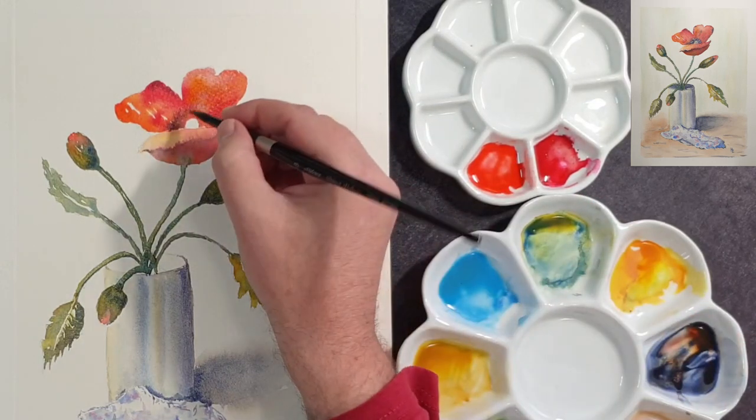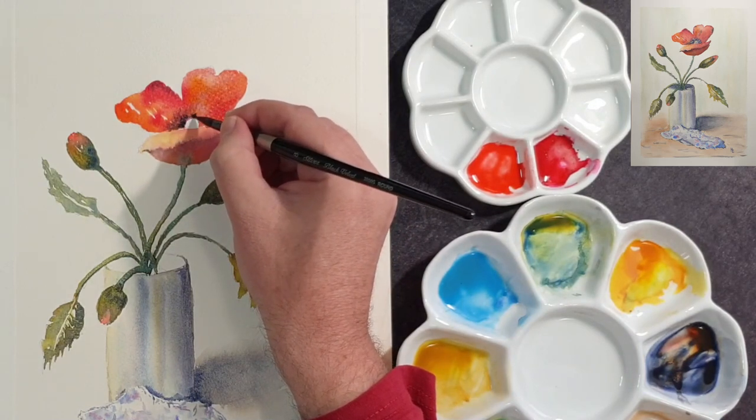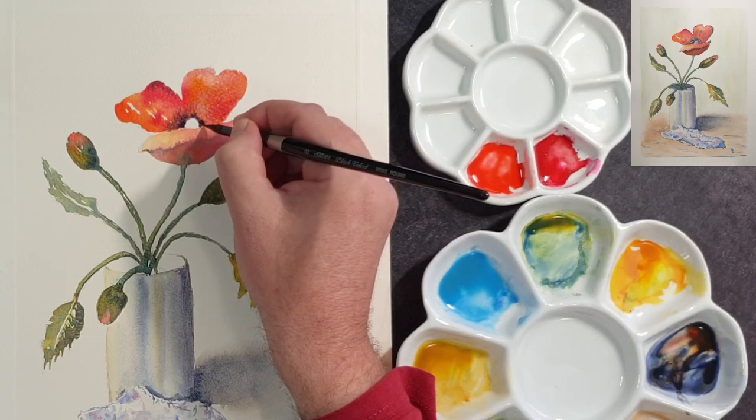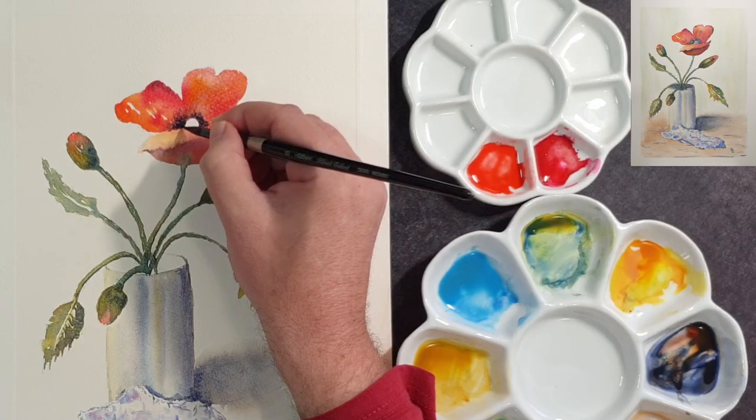Add some dark paint to the heart here as well. Tip it in very, very lightly and allow it to spread by itself. Here you can also add touches of dark to the edges of the petal.